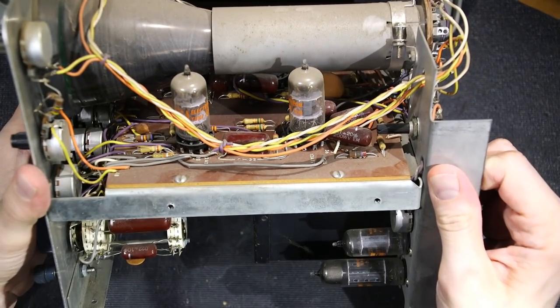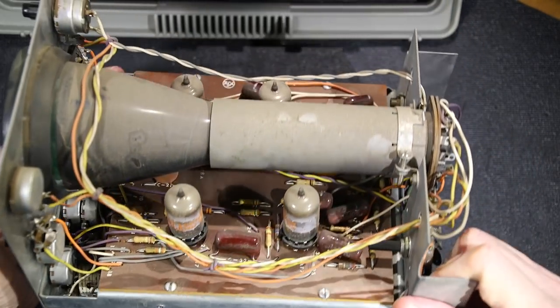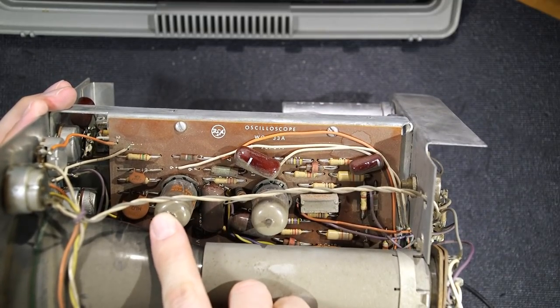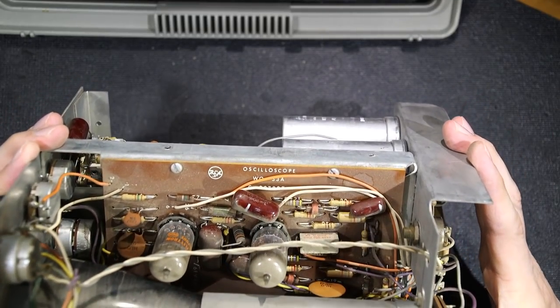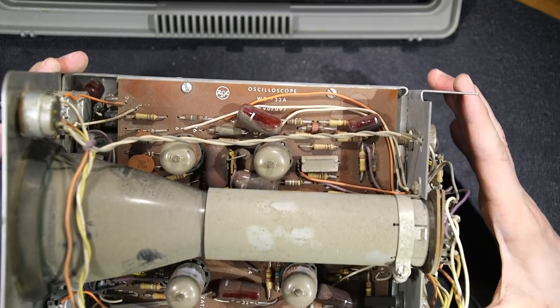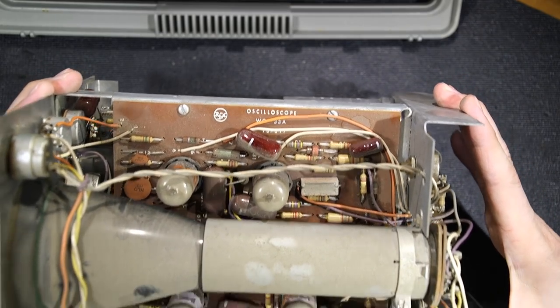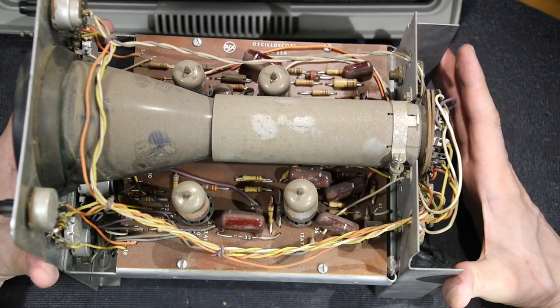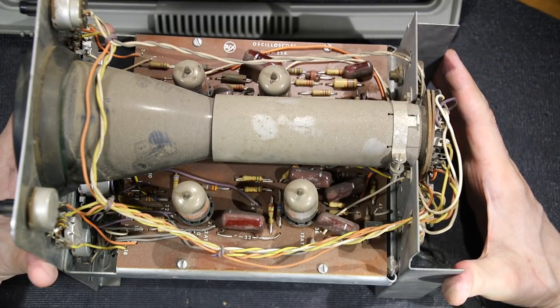All the tubes are all RCA. So whether this one tube over here, this one right here, was just something that, you know, would match up and worked fine and they just put that in, or whether somebody swapped that in over time, really don't know. Very clean build, just like the other one. Whether this one works or not, yet to be determined. We'll try that out here in a little bit.